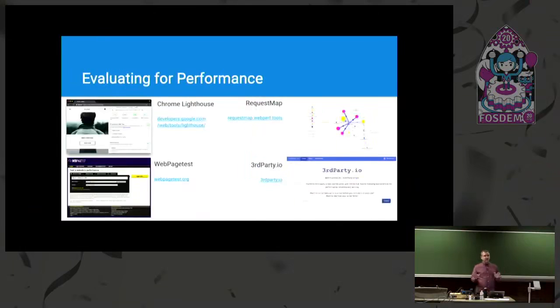There's a lot of other free open source tools for evaluating different libraries. Lighthouse from Chrome obviously is a fantastic resource. Request Map that I talked about earlier. WebPageTest, the list goes on and on. I also have a tool that I've made called Third-Party IO that helps you audit third-party scripts, and I'll show you more about that later.